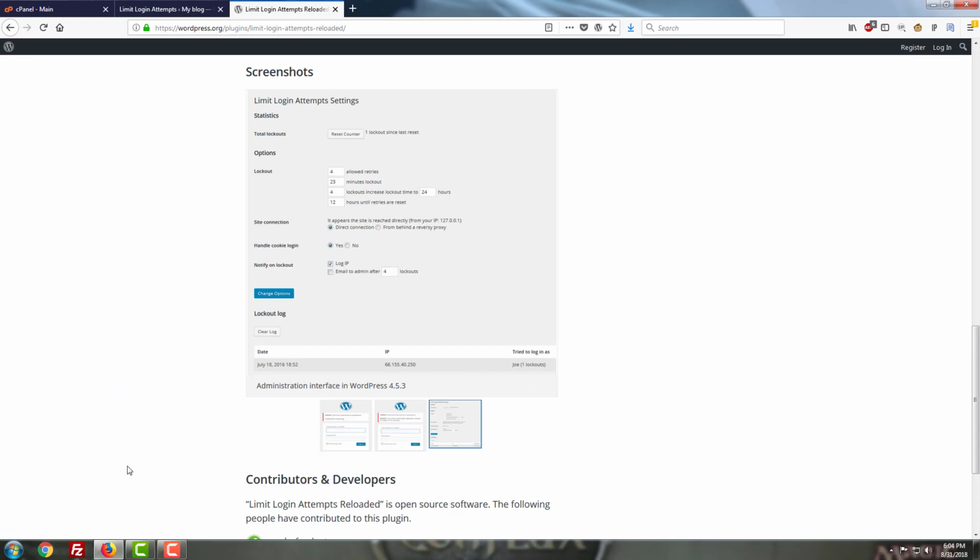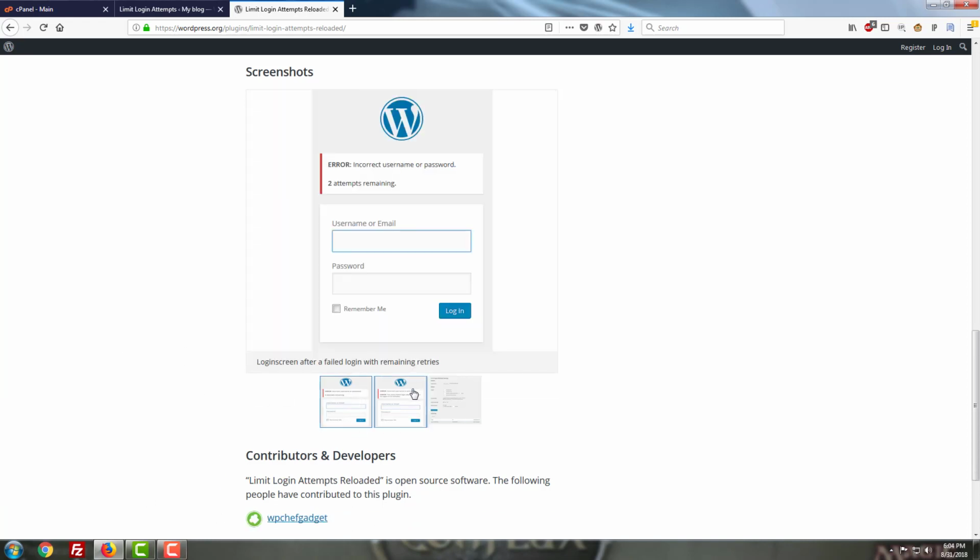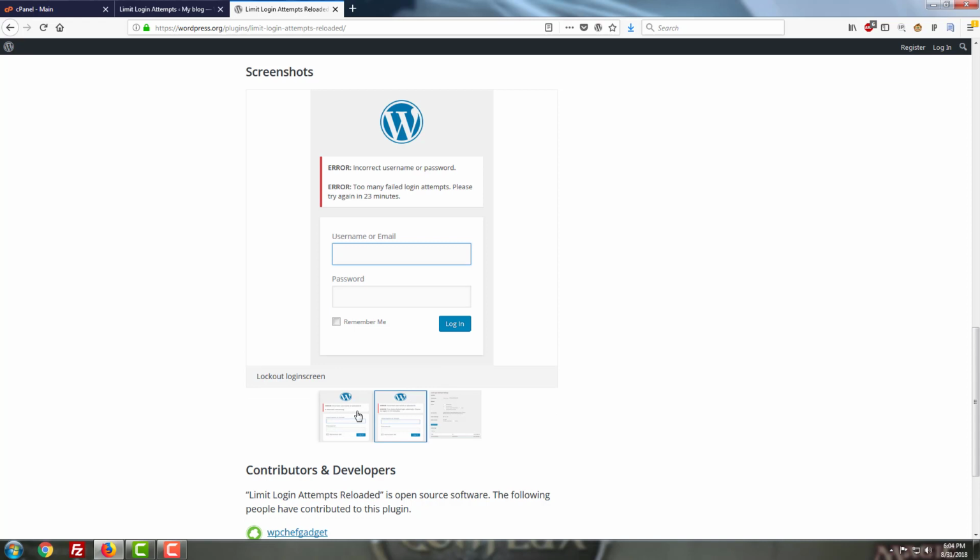Some hosting providers also do install this plugin by default as part of their WordPress installations. GoDaddy's cPanel setup is one such provider where this plugin is installed automatically. So if you've been seeing screenshots like this one or this one come up when you've been trying to log in and you can't figure out why, this is the reason. And that concludes our tour of Limit Login Attempts Reloaded.